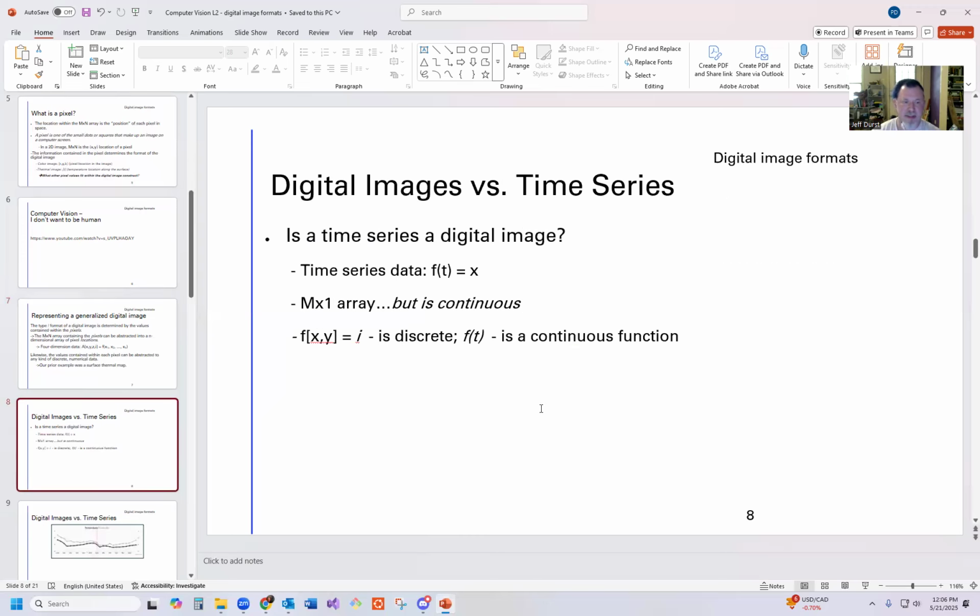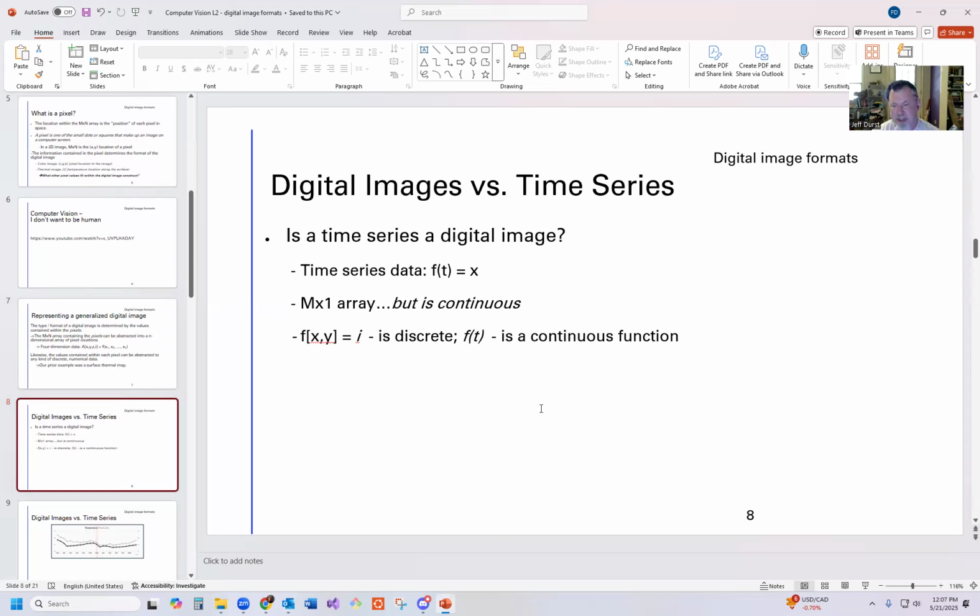But along those lines, this is one of the things we mentioned last class, and it merits a second mention: the idea that a digital image looks a lot like a time series because it's changing with X and Y values.